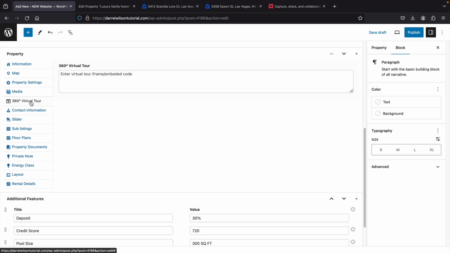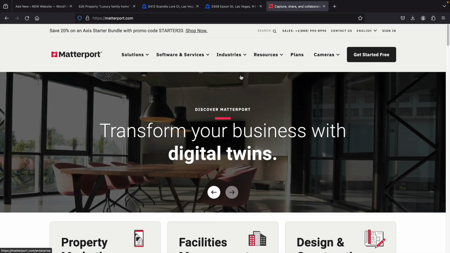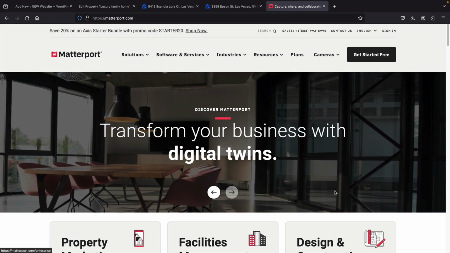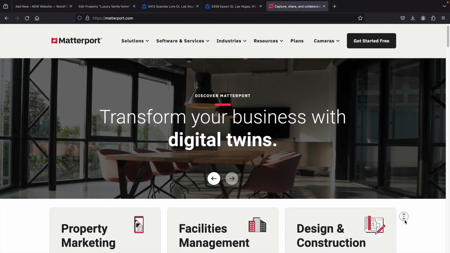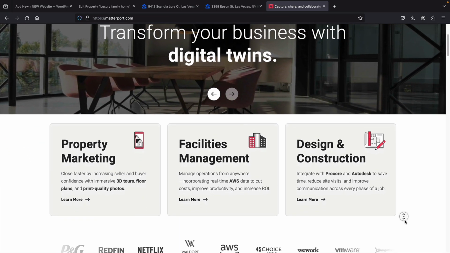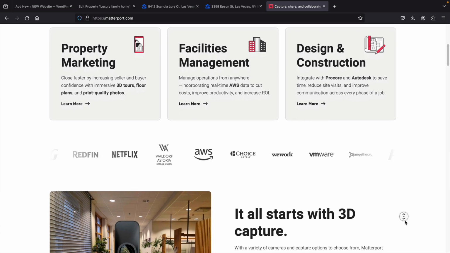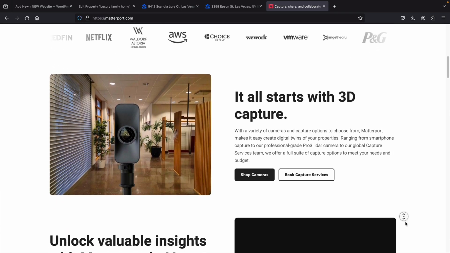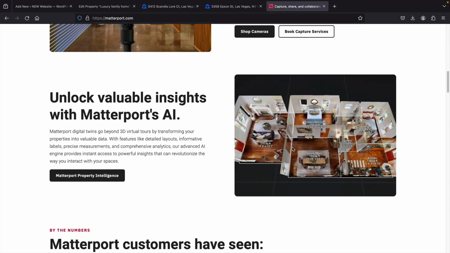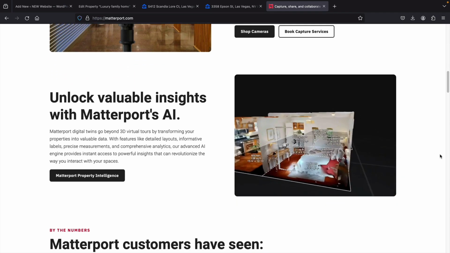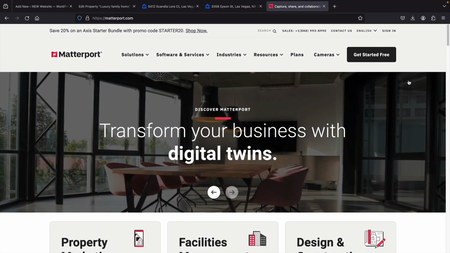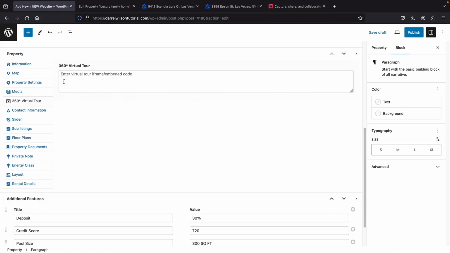The next one is 360 virtual tour. Now, I don't really know how to embed virtual tours, but there is a company that you guys can use. This is Matterport.com. They actually create these kind of maps for real estate agents. And what you guys can do is just contact them. They have a phone number on their websites, and you guys can give them a phone call if you guys want, help with designs or 360 maps. You'll see here they do a really good job at it, and these guys can definitely help you out with the 3D maps or any sort of maps for your real estate websites. Okay, so I'm gonna go ahead and skip this one, but I'll go ahead and leave that website in the description below of this video if you guys do want to check them out.